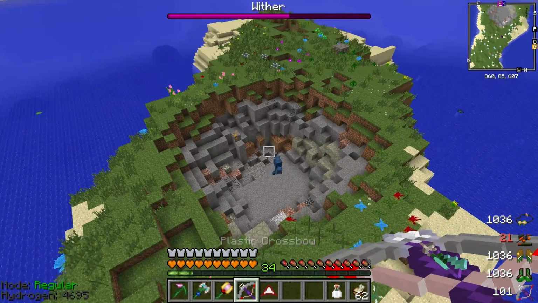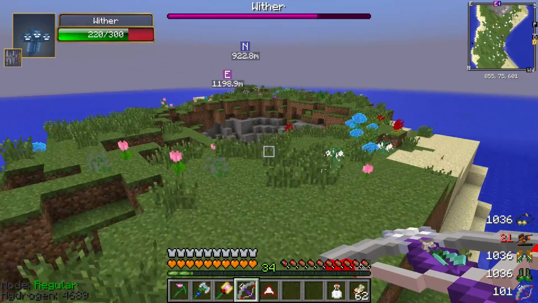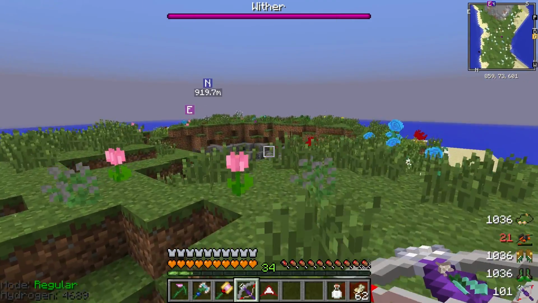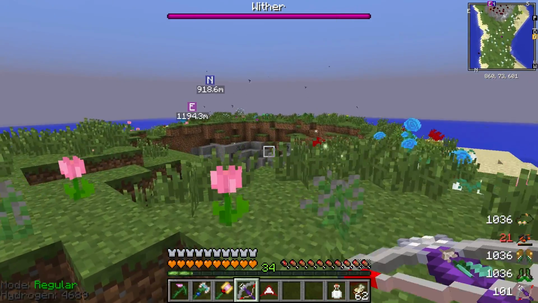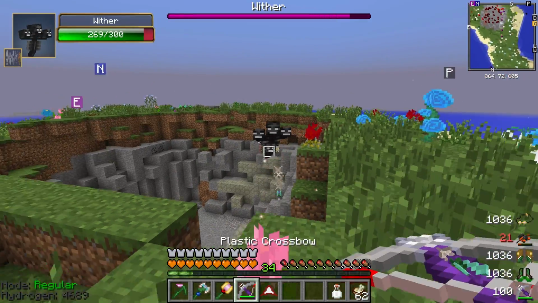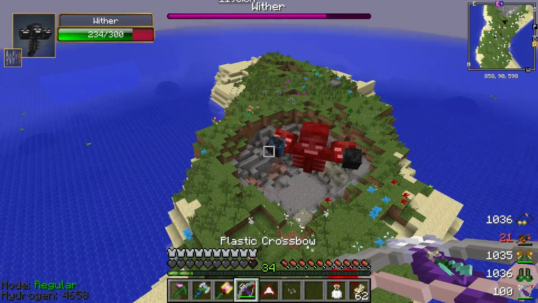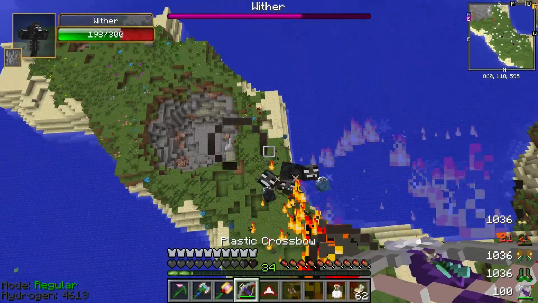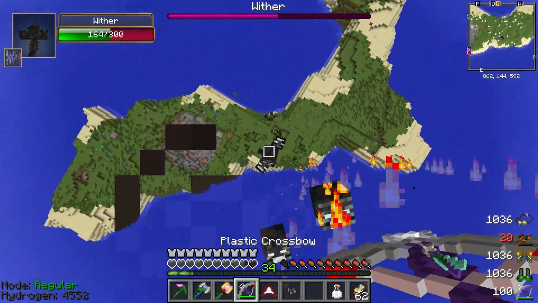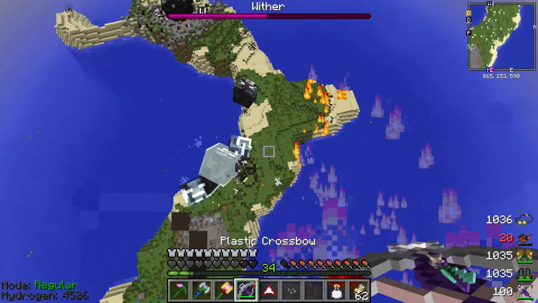I want to back up quite a ways here. I managed to get also 10 heart canisters, so now I've got 20 hearts. I got that with the amount of necrotic bones I got from drops. Oh, man. Come on. Where are you?